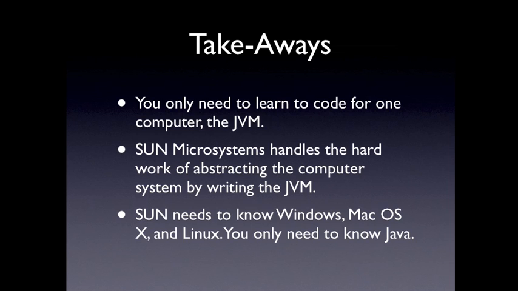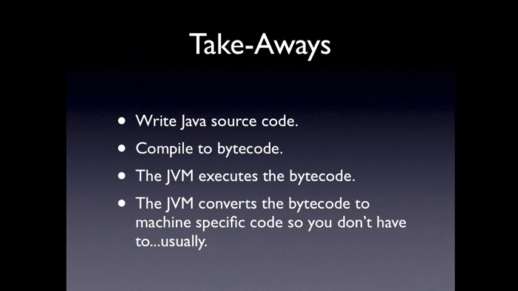Okay, the side that faces you always looks the same. It's the exact same computer, but the side that faces the computer is always customized to work specifically with that system. And think about it. Sun needs to know how Windows, Mac OS 10, and Linux all work together with the systems that underlie it and different architectures. You don't. You just need to know Java. Very cool, right?